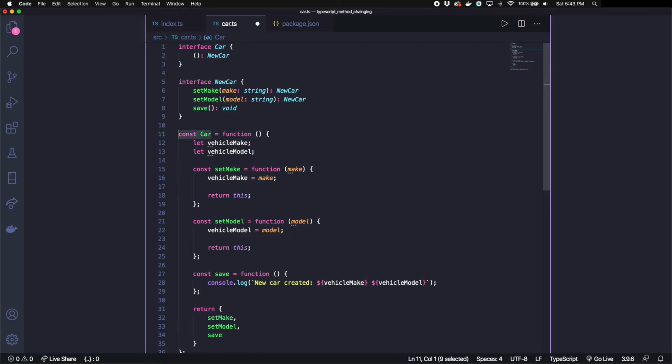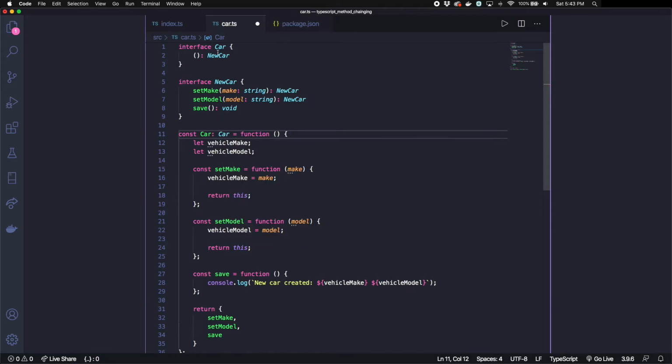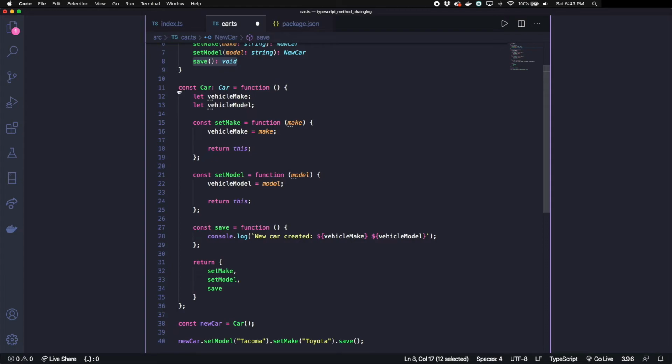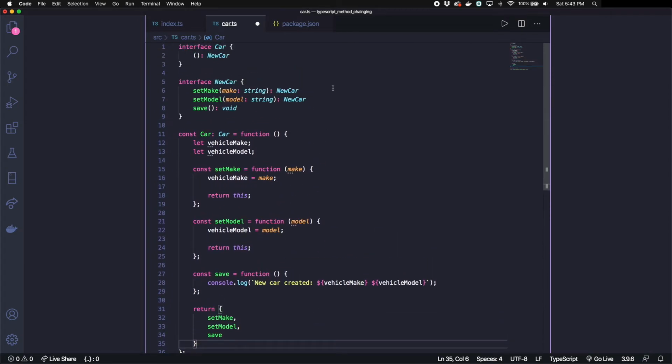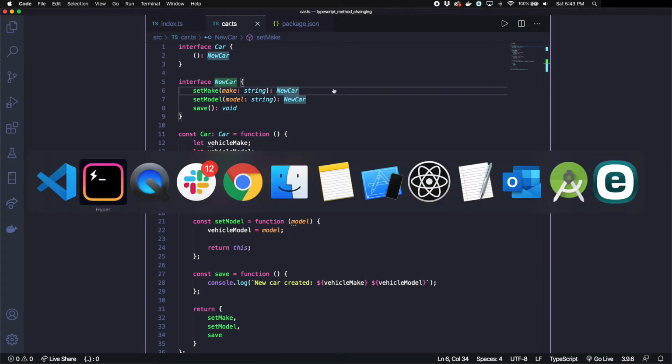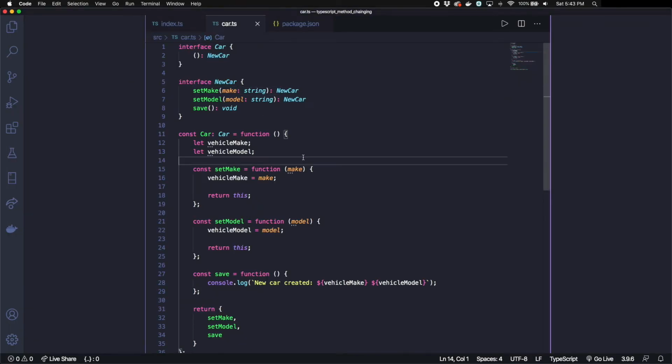we need to look at const car, and we need to set car to our interface of car, and anything that we have connected on the return for the function will be made true as the blueprint for our function all the way down. Okay, so let's go ahead and see if this is actually true. We'll save this, come back to our terminal, and great, yeah, everything worked out fine, like Toyota Tacoma, and we didn't get any TypeScript errors.